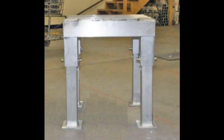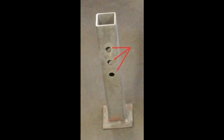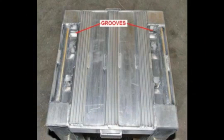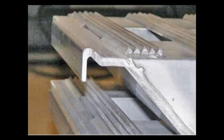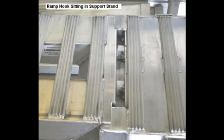The stands are 20 inches wide, 18 inches long, and when assembled with the four legs weigh approximately 25 pounds each. The legs are pre-drilled with three holes that are two inches apart. These adjustment holes allow the same stands to be used for pours that have different thicknesses. These adjustment heights are determined by the customer with the assistance from Landsport. On the top of each stand there are two grooves on the forward and rear ends. The hooks at the end of the ramps fit snugly into these grooves to secure the ramp to the stand. No tools are required so the repositioning of stands and ramps is quick and efficient.